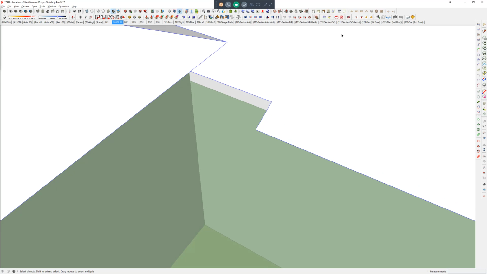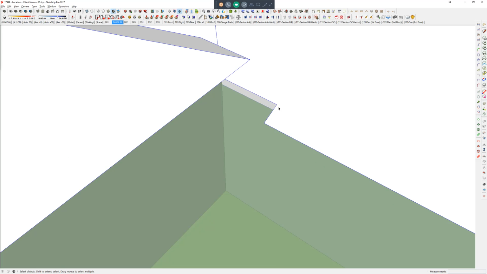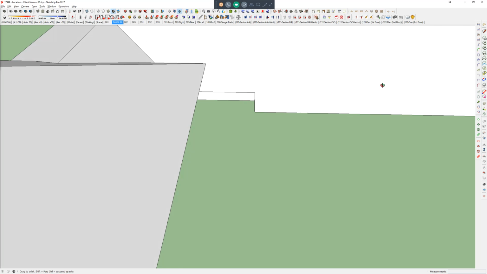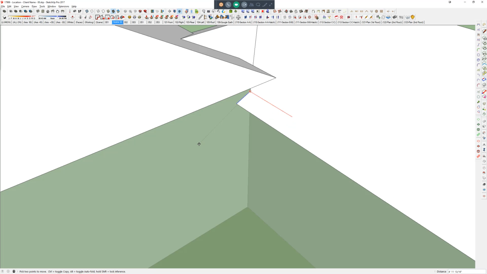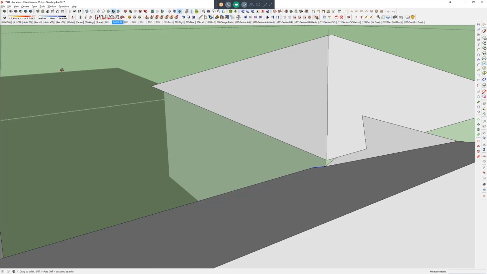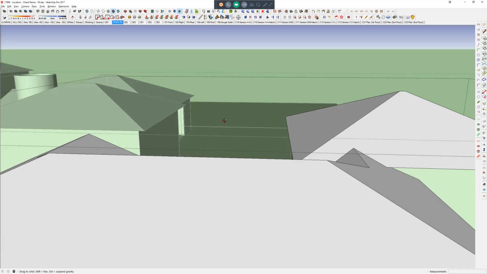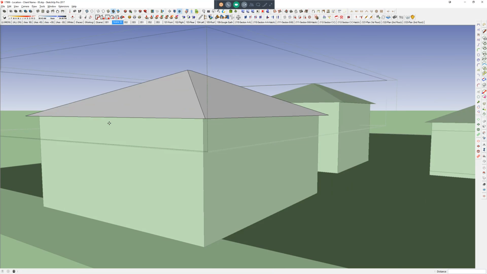But just as easy, everybody loves my new command, this stretch by area, which I have as a hotkey of Alt-A for whatever reason. I don't know why it's not grabbing it, but anyway, I can just grab these. I'll just do it by hand and pull this here, so you can see I just repaired that roof really easy, and I have a super clean roof throughout this whole thing. So that's my design roof.